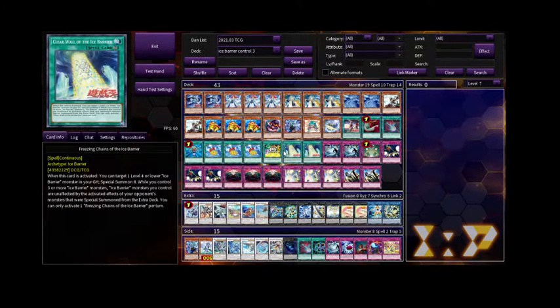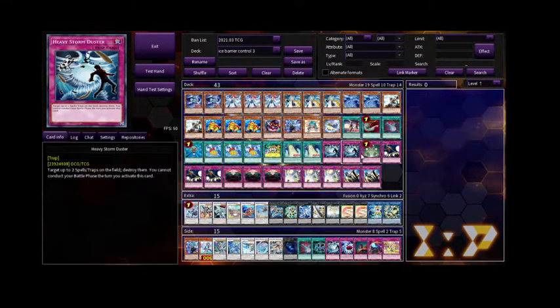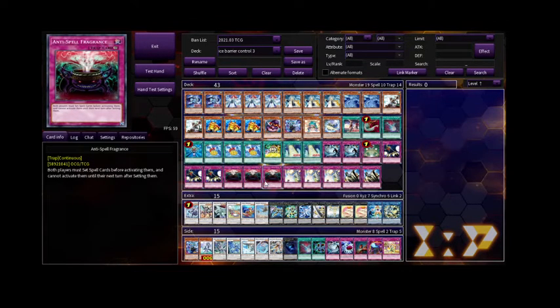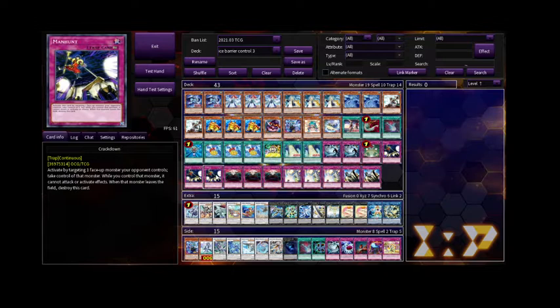See, this video is gonna be a little long. 1 double, another for the OTK. 2 Heavy Storm Duster, Macrocosmos. Well, you can flip this on or off, and so it's your own card, so that's why it's in there. 3 Crackdown, because you take control of your opponent's monsters and synchro with them.